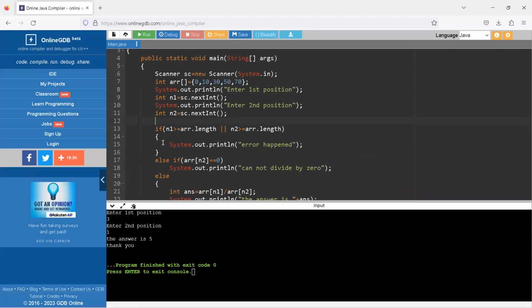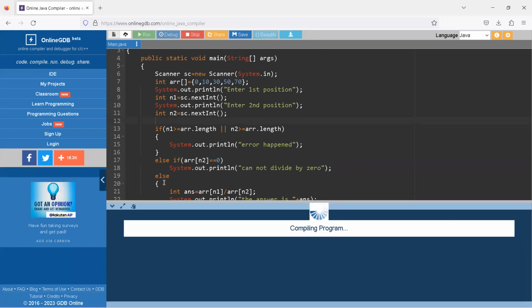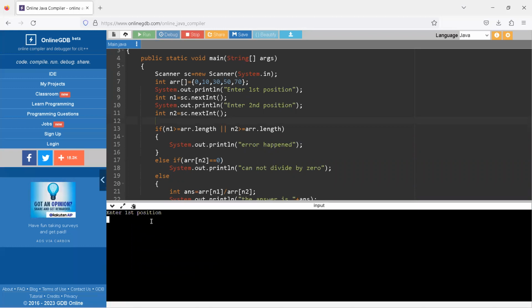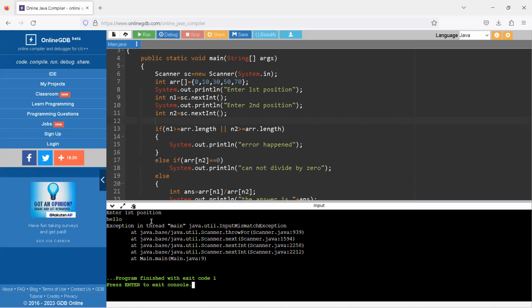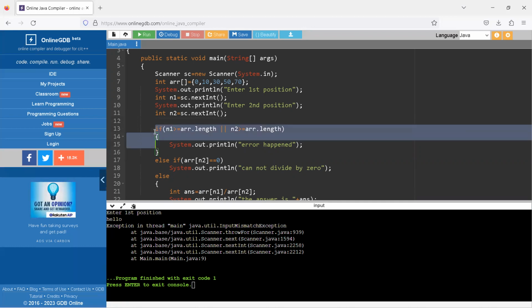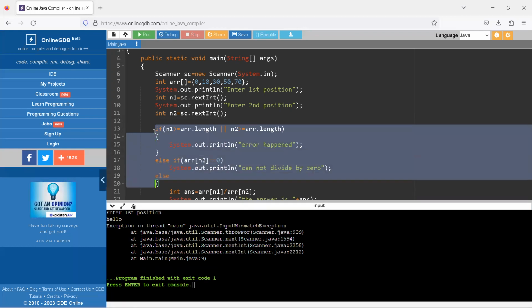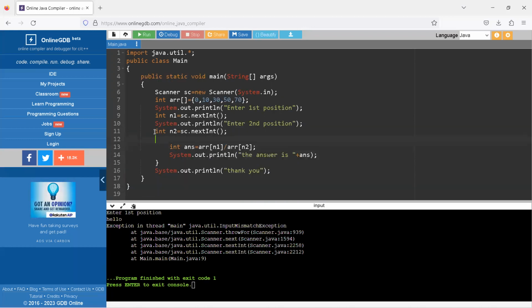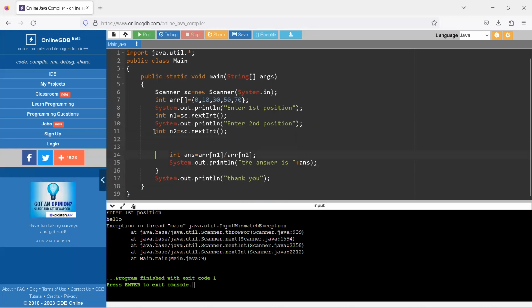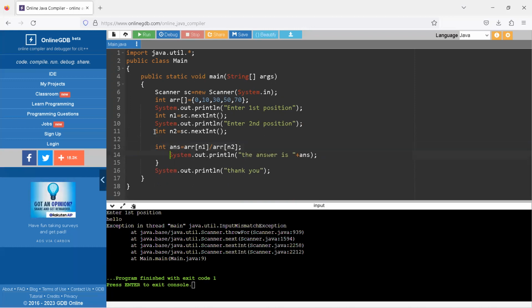But now, is our code error proof? No. Because if I run the code once again, and this time instead of some valid position I write something like hello, it is going to give some technical error messages again. So here, you can handle all the exceptional situations by writing if and else statements. Or you can simply ignore all of them and put your code inside a try and catch block. Let me show you what I'm trying to say.